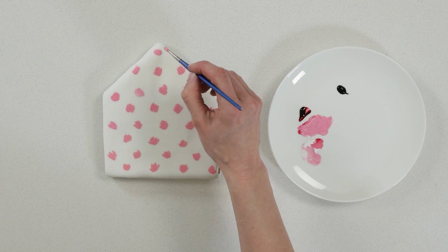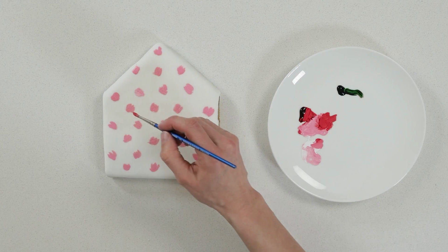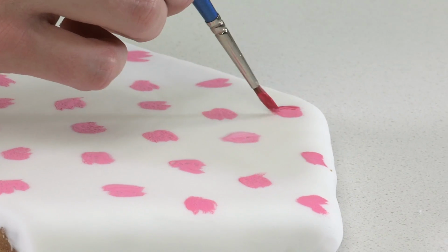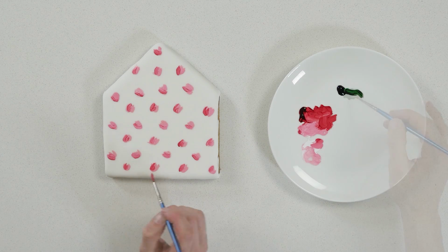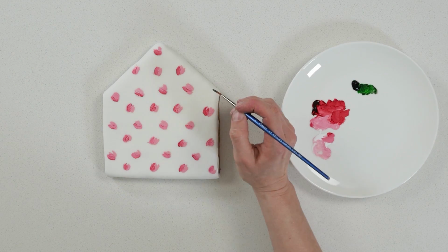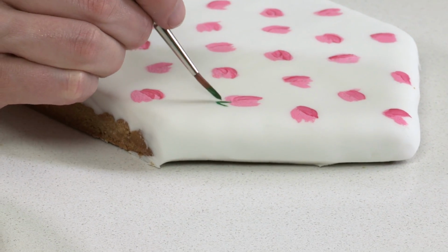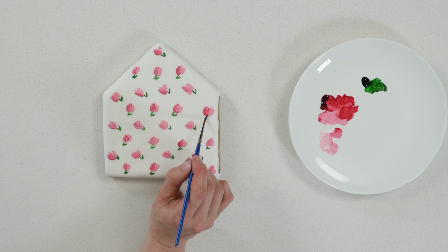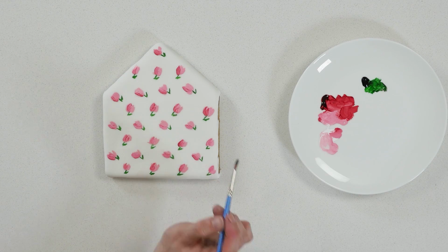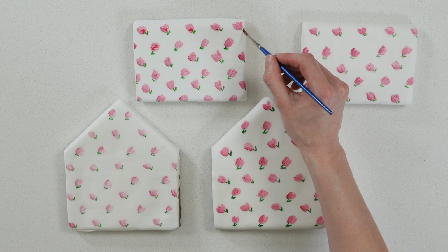Once you've covered your whole wall, then take some more of your red gel food colour and then just on one side paint a line down it. This just adds a bit of depth to it. Then take some green gel food colouring and paint a little stem and a leaf for each flower bud, just going across. And again, this is where you can see that your buds are facing different directions on the different rows. Repeat that on all of your walls and then if possible leave them to dry.